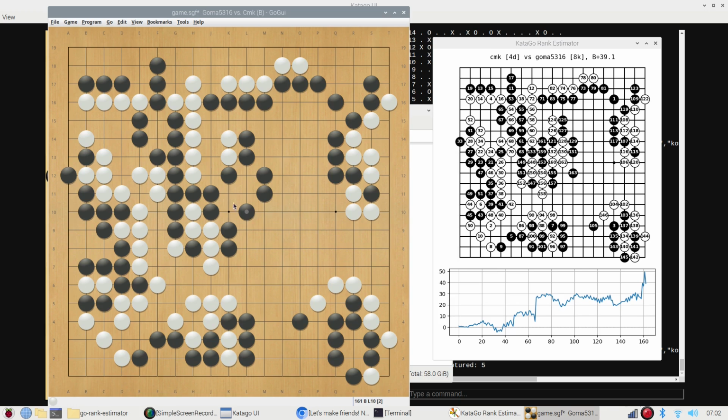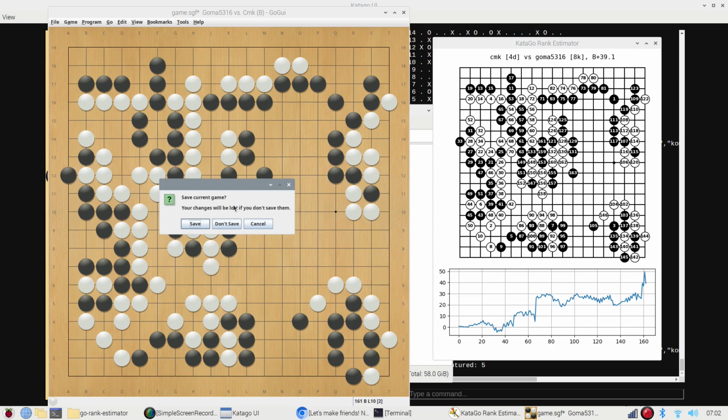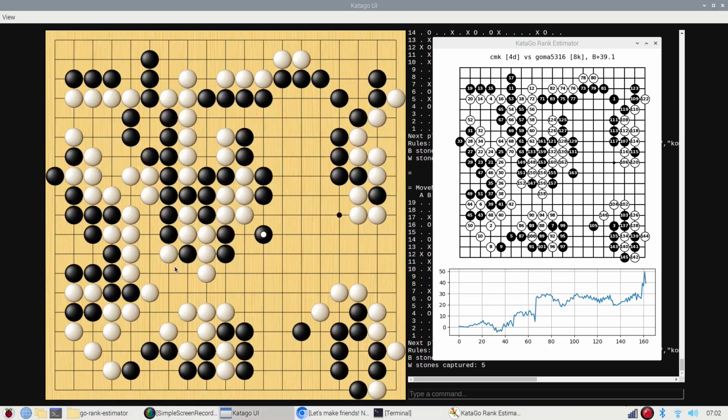Whoa! I didn't even see this during analysis. Can you believe? During analysis with Lizzie, I didn't see this move. I really didn't see this move. He puts himself into Atari. Damn it! But with this approach, I found it. I found it with this kind of approach. Can you believe? This is so amazing. Yeah, fantastic. How can it be? He puts himself into Atari. Whoa, really cool, isn't it?